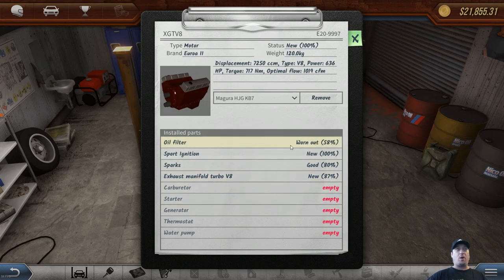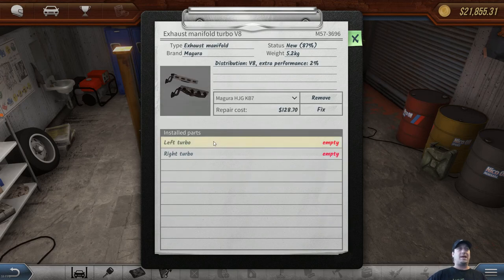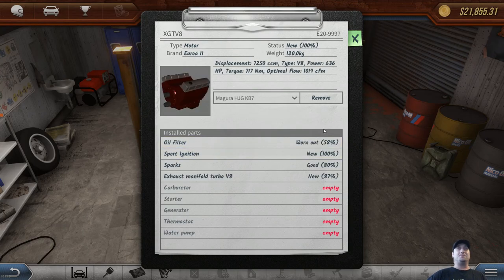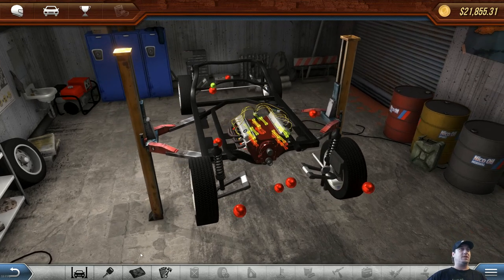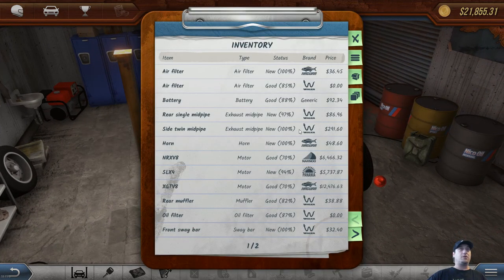I'm getting new oil filters, and that's what I'm saying. As you're wrenching on these cars, you might find a carburetor or a starter. You might find these things that you want. For example, I went and got this exhaust manifold. This happens to have a left and right turbo. I haven't even put that on there yet. I bought the turbo pack for this game, and I'm very curious what that's going to do. So, as I'm saying, you can start building up on your cars like this and start saving your pieces.